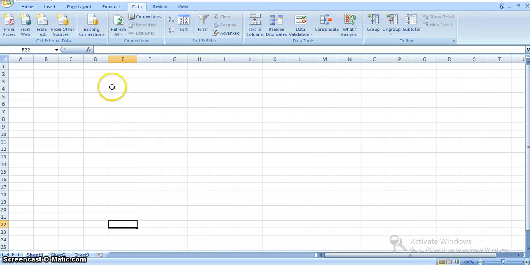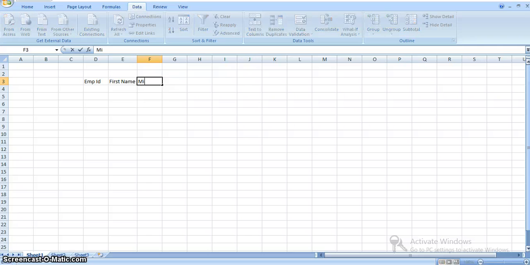For COALESCE, I will show you a sample example with employee ID, first name, middle name, last name.